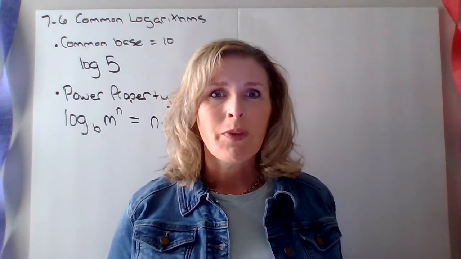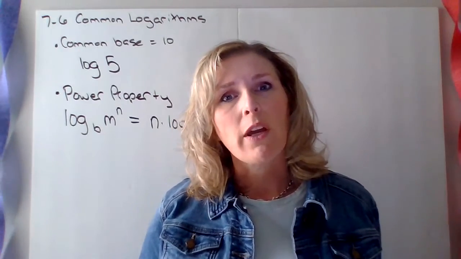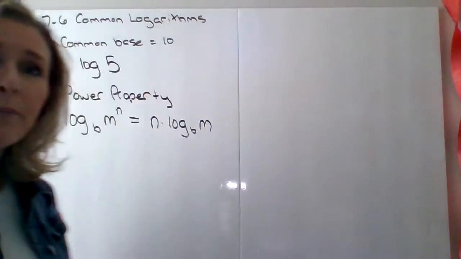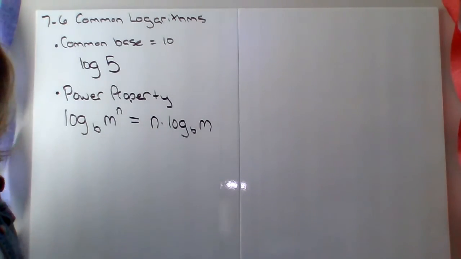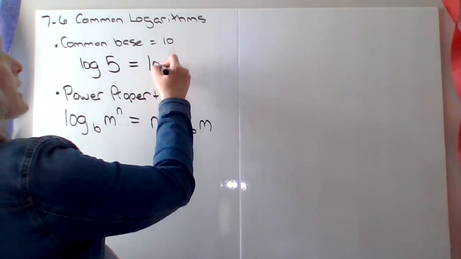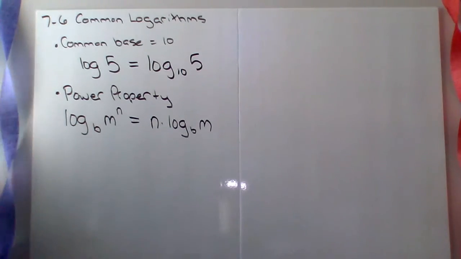Welcome Algebra 2. Today we're going to talk about common logarithms. When we use the phrase common logarithm, we're saying that it has a common base of 10. So, if there is no base written down, then it is implied that it is a base of 10. This would be the same thing as saying log base 10 of 5.